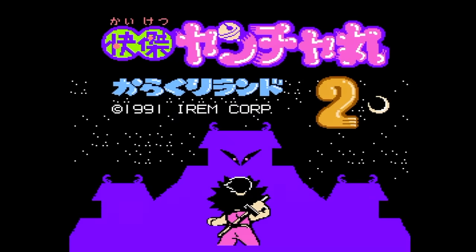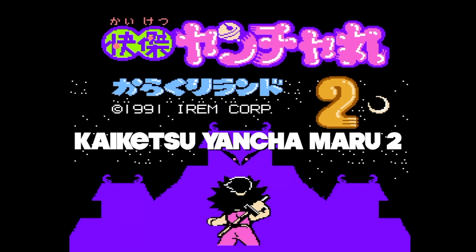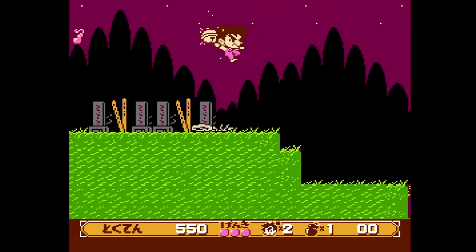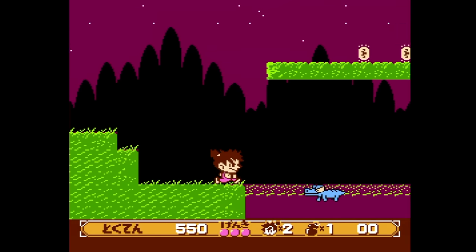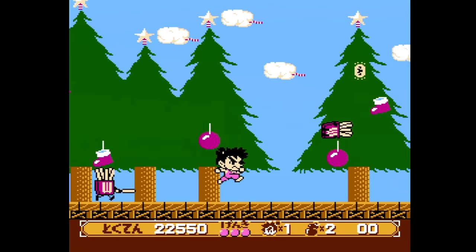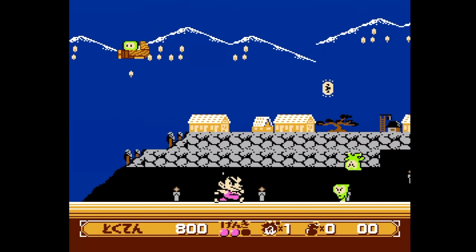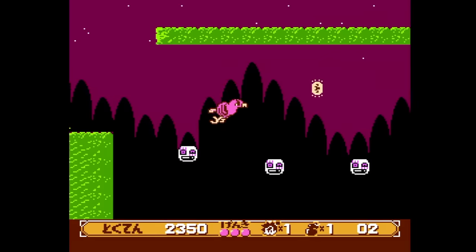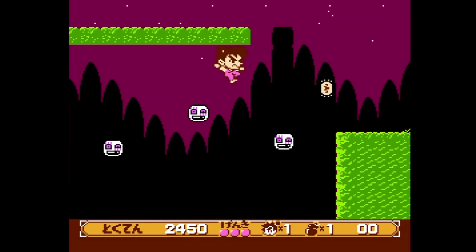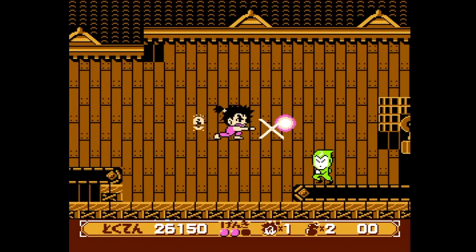Japan even got Kid Nikki 2, known as Kaiketsu Yancha Maru 2, for the Famicom. This one has stages with all sorts of different themes, like a Halloween theme, a train theme, a food theme where McDonald's fries try to kill you, stuff like that. Gone are the one-hit deaths, and you now have a small life bar. You can even turn into a bird and other things. It definitely feels more grown up and more evolved, but it's still pretty easy for the most part.